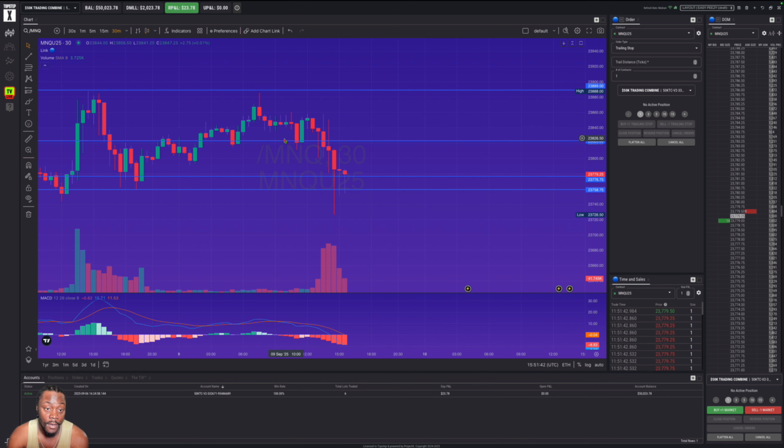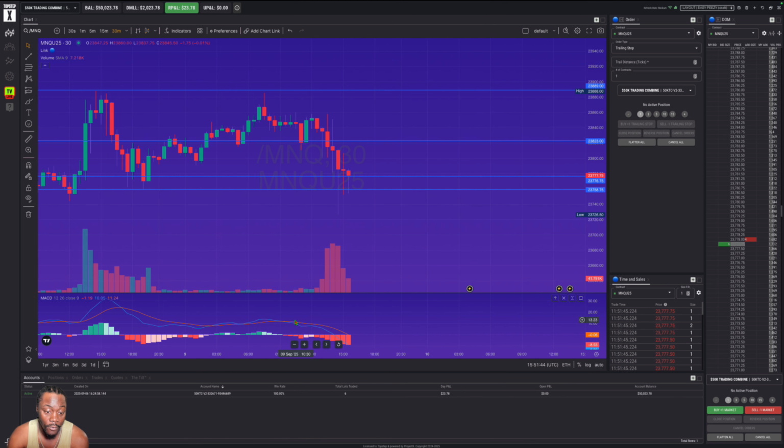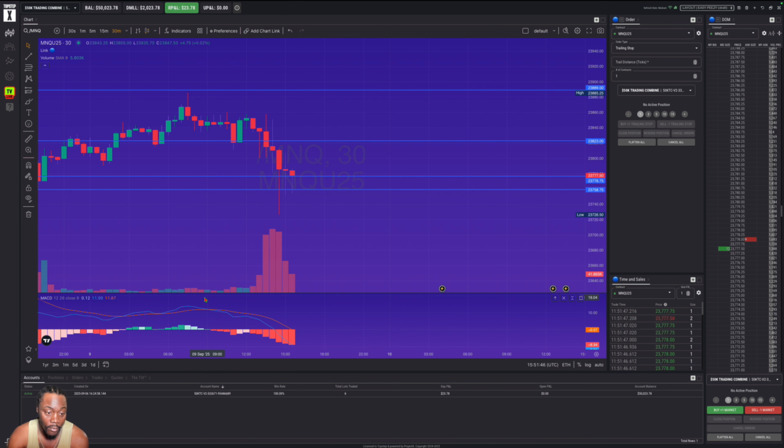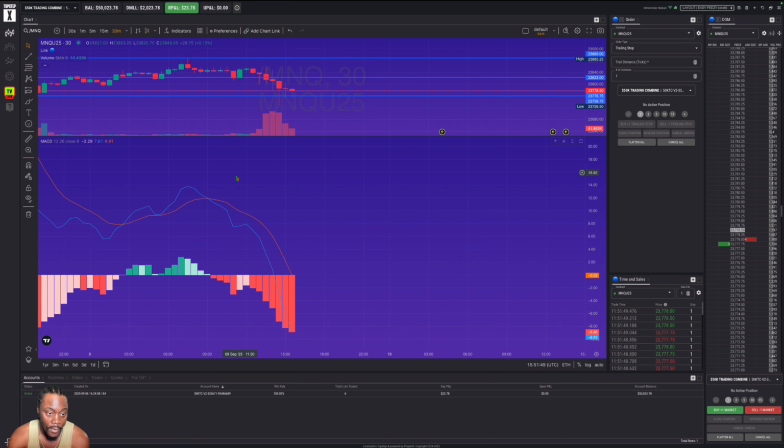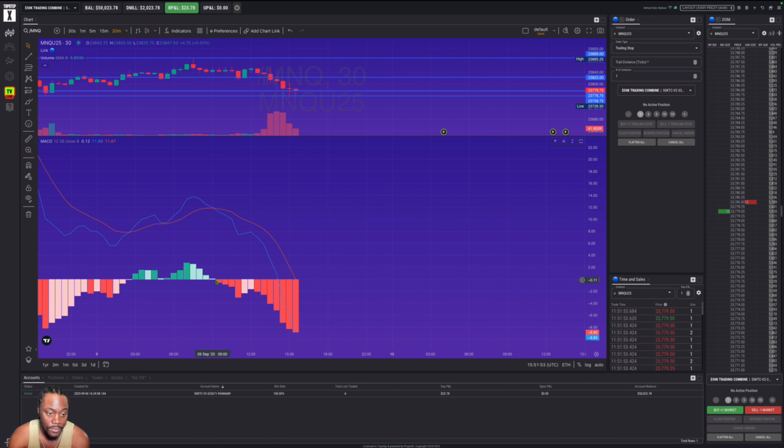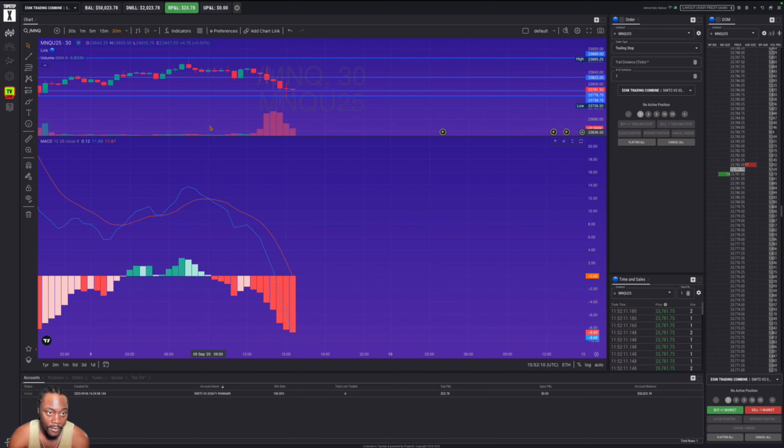You notice that the blue line crossed under the orange line right here. And when the blue line crossed under the orange line, and it also flipped bearish right here, look at this line that this green candlestick is on. Line it up. Boom. All this big move came after that. But if you really want to be technical, the flip happened here. The flip happened on this green candlestick.